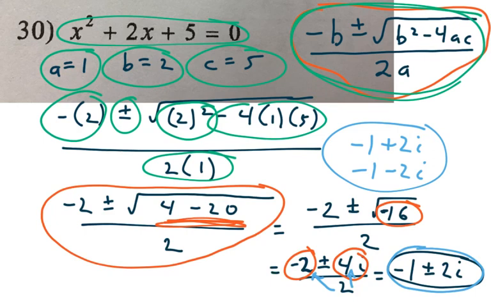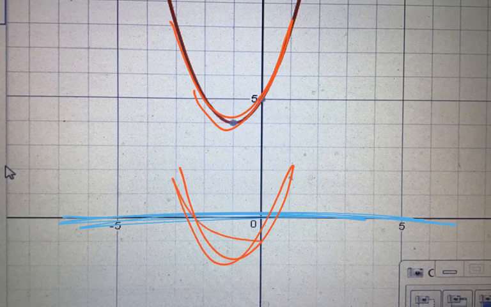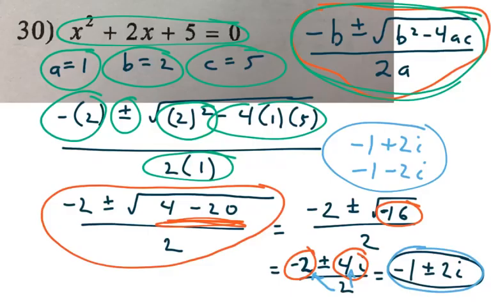And let's look at the graph. Notice the x-axis is down here again. Our graph is up here. It never crosses down here. So once again, this is why we are going to have imaginary, or better known in this case, complex answers. In other words, answers with i in them, right? Because it never crosses the x-axis. So pause the video here if you need to, guys.